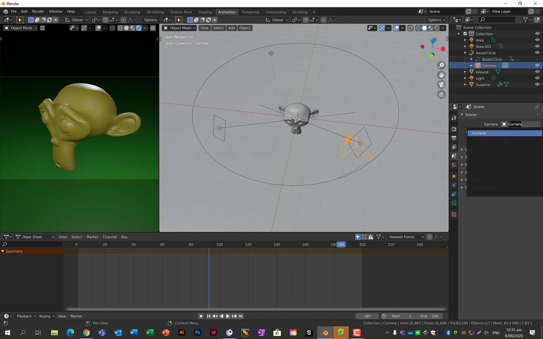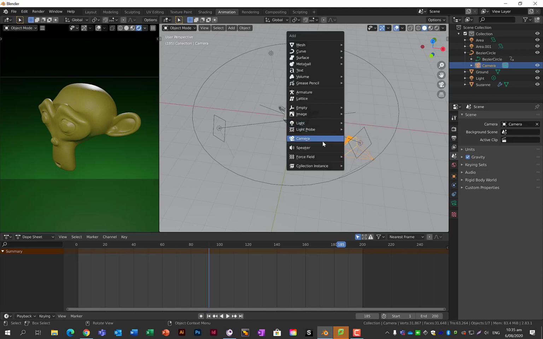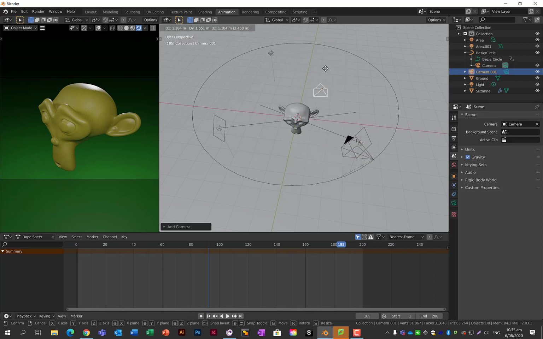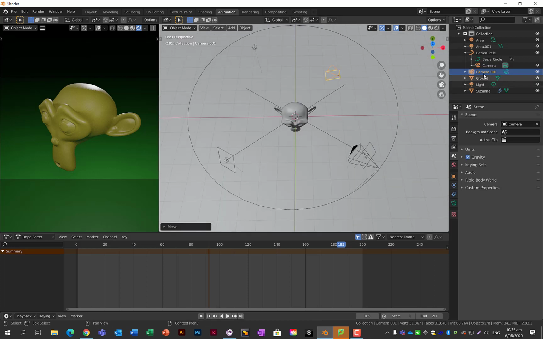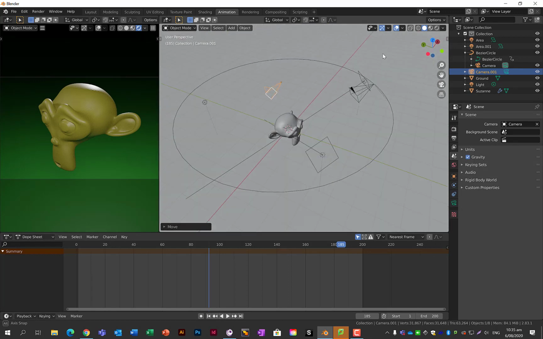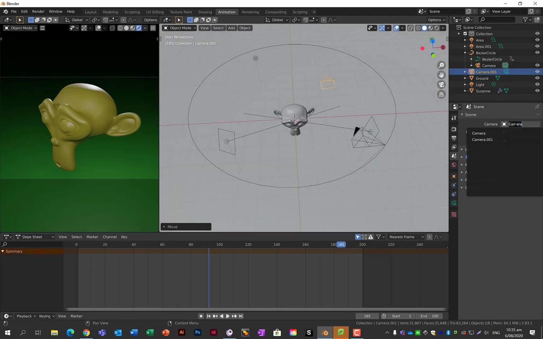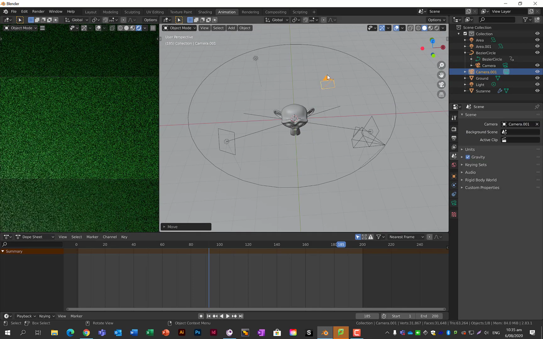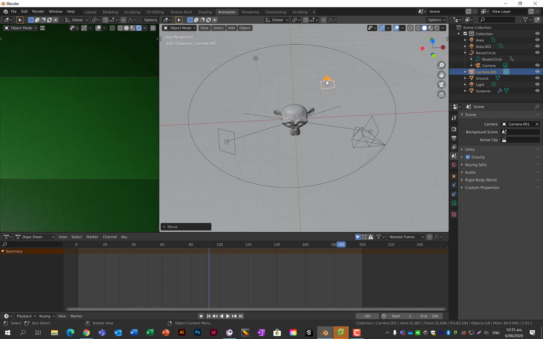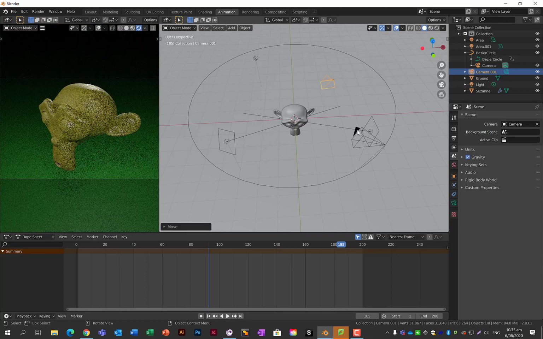I've got one camera. If I add in another camera, Shift A camera, and I grab it around, this camera is called camera.001. If I was to look through that, it's just going to stare at the ground, and that's a bit stupid. But I've got two cameras, so now on my list I could make the other one the default camera. What you'll notice now is the top of that triangle, that's showing which way is up, and because it's solid, that's the active camera. And if I change it back to the other one, you'll see that one's now solid, because that's the active camera.